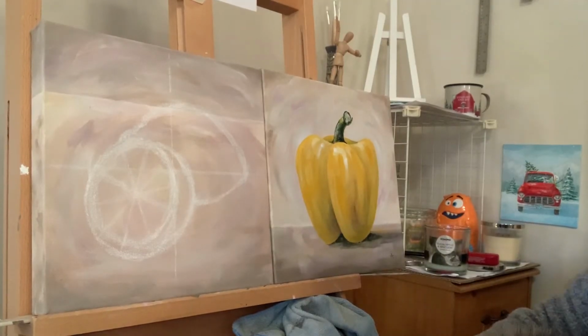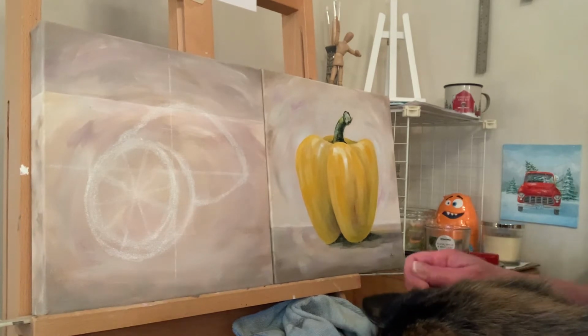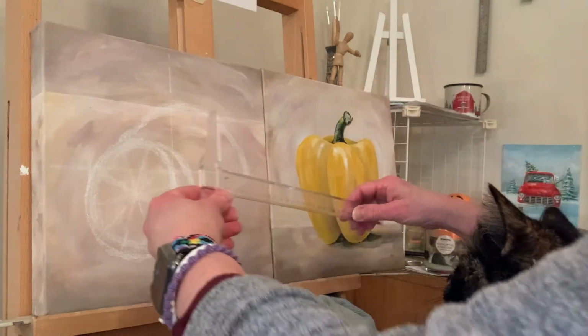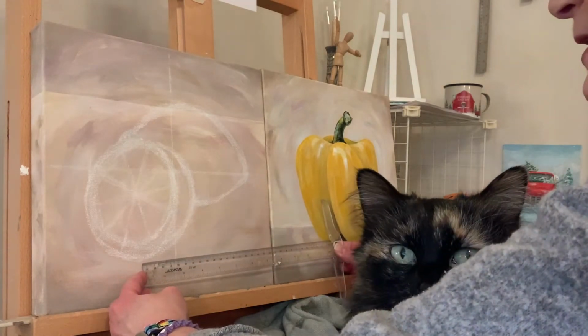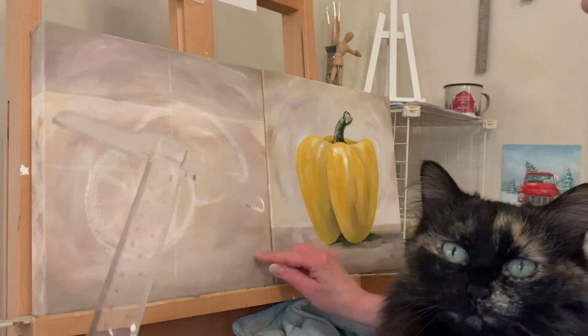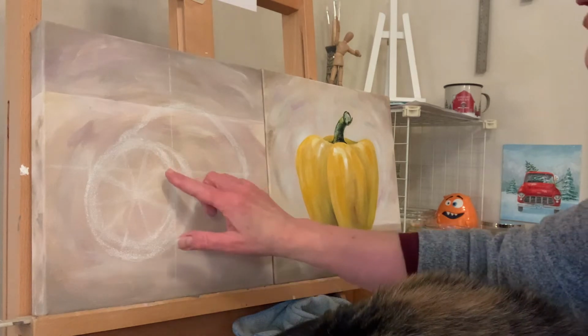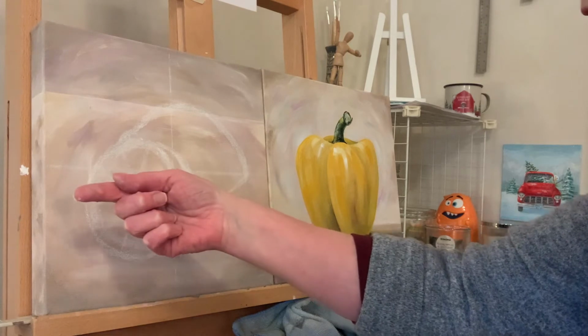Okay, I've got the lemon sketched on. And Freckles is here in my lap if you see some ears pop up. So one of the things I'm thinking is I need almost a bigger T-square, but where it doesn't quite work, so that they line up and sit pretty close to the same level. And one thing I haven't talked about before in my videos is this lemon is looking out of the painting. It's looking that way.